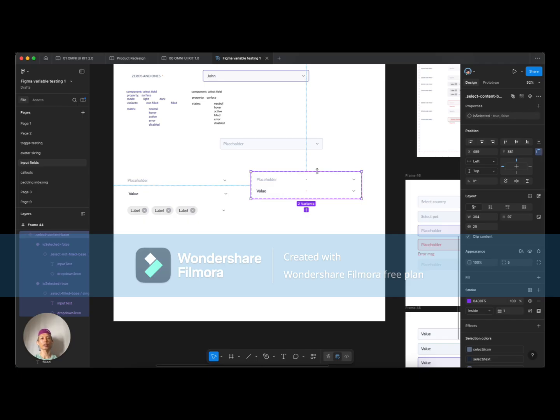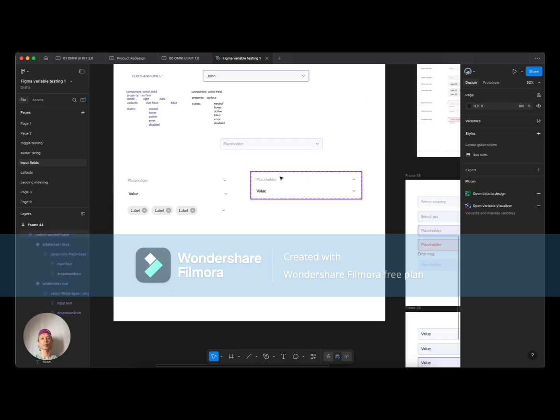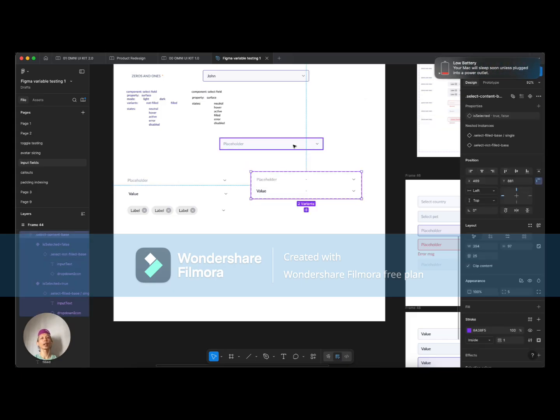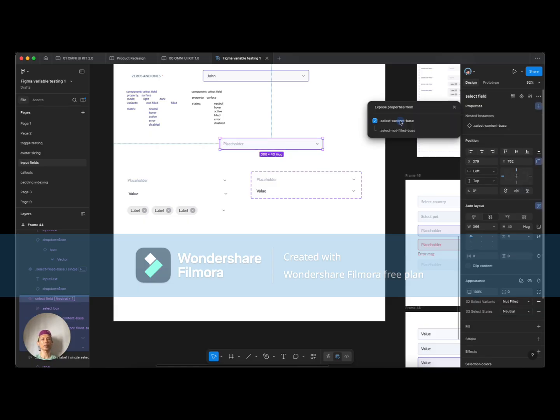And over here, the first thing I need to do is to expose the nested properties for this one, and also for this one, right? Then I need to expose the nested property of this.